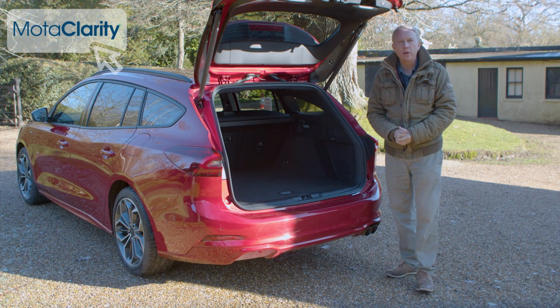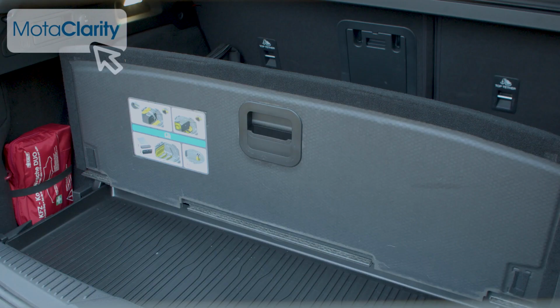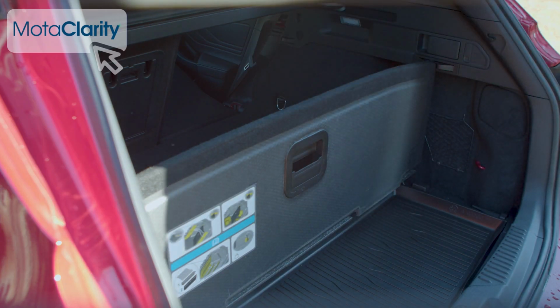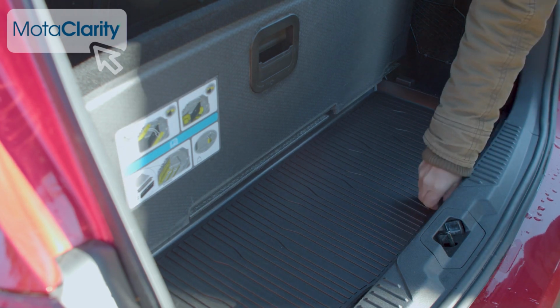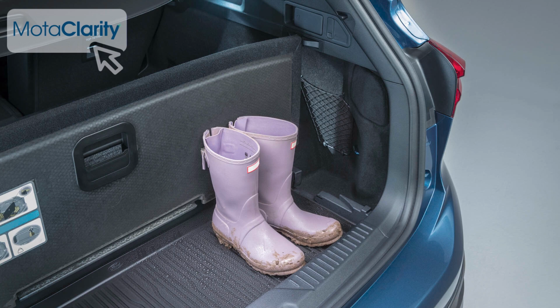The adjustable load floor is now twin hinged, allowing it to be folded to create a vertical divider that locks into place at a 90-degree angle, creating two separate spaces to keep items more securely in place. The load area also now features a lower wet zone with a waterproof plastic load floor liner inserted into the space to provide water resistance against items such as wetsuits and umbrellas. The water-resistant liner can be removed from the space for easy draining or cleaning, and the area can be enclosed from the rest of the boot with the floor folded down or separated with the vertical divider to create wet and dry zones.